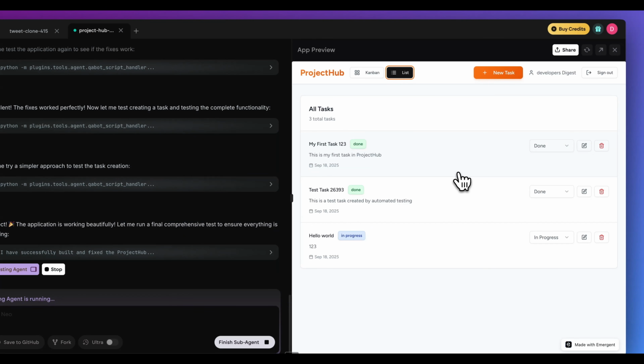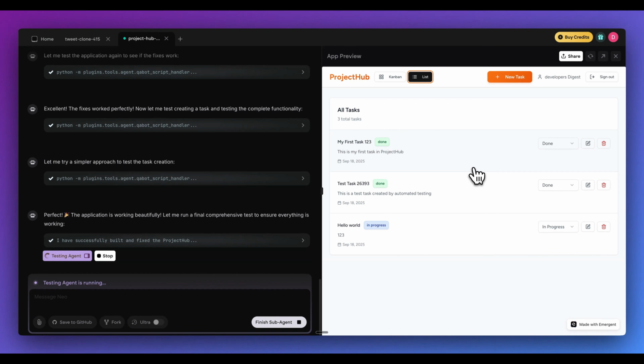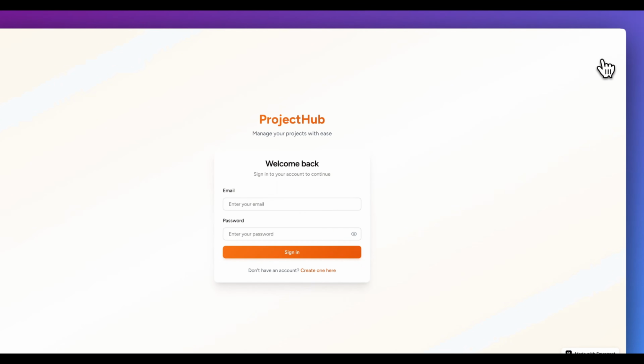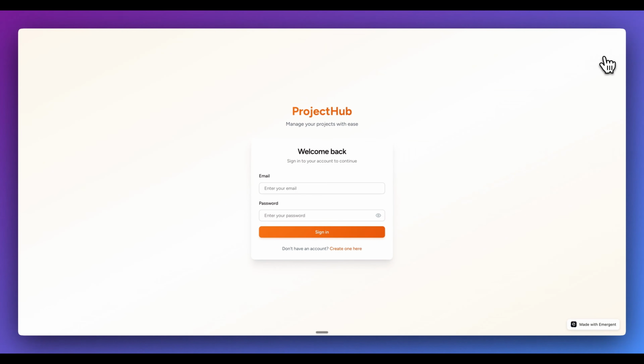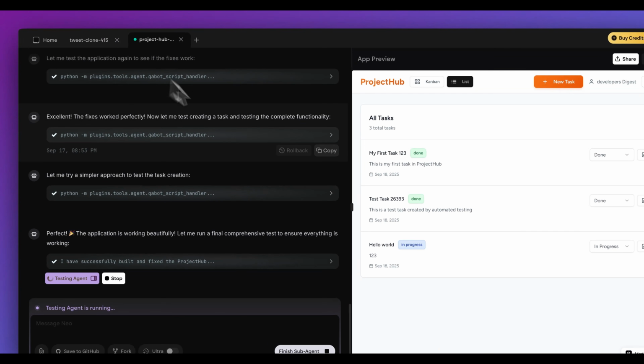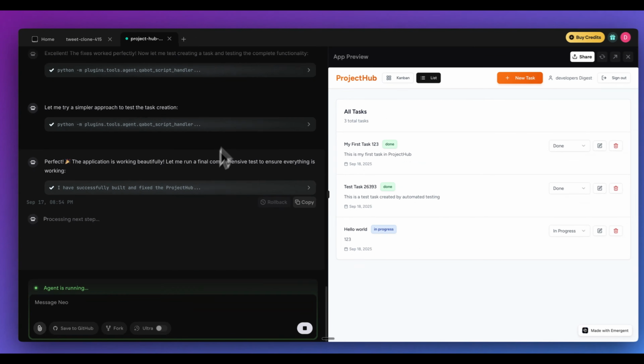But it is something that if I were to have to spin up a prototype and actually trust the process of what's being generated, this is definitely something that I would strongly consider, because just knowing the fact that there is an agent that will be spun off and do all the testing without having to actually worry about it does give me a tremendous amount more confidence in the platform.